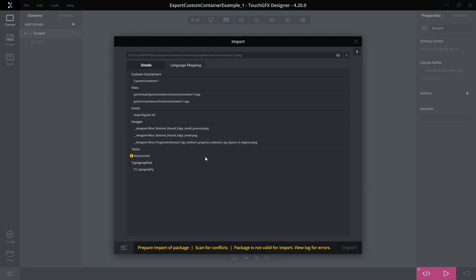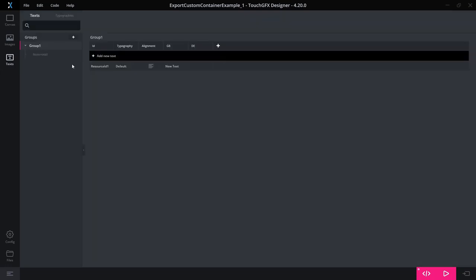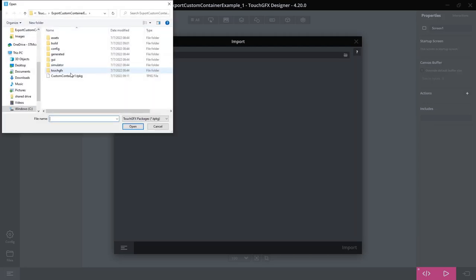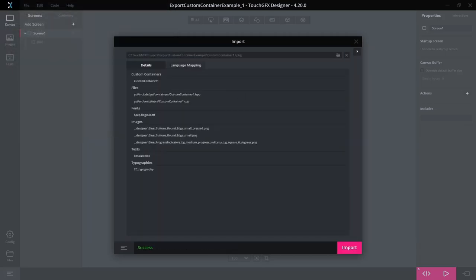So what we need to do is change this. The way of changing it from this application is to make sure that we do not have a resource ID 1 text. You could say that the fault here is with the person who exported the custom container. He used a very common name for his resources, so he should have called it something that referred to this custom container. Anyway, let's quickly go and change it. So go to the text here and call it something else instead. And now import again. Okay, so we see the conflict has gone away.